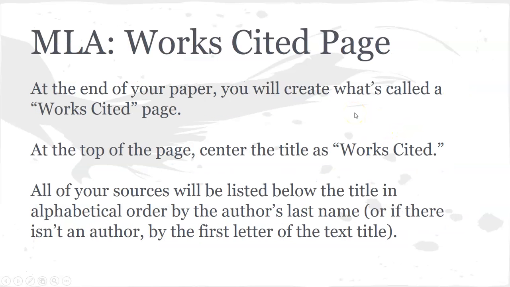Okay, so now on to a works cited page. With a works cited page, it has to be on a separate page. Don't start your works cited page at the end of your essay on the same page. Just create a new page and start fresh. At the top, you're going to center Works Cited as the title. Now, all of your sources should be in alphabetical order based on whatever the first letter of the citation is, whether it's the author's name, whether it's the title of the text, whatever. Your works cited should be in alphabetical order.